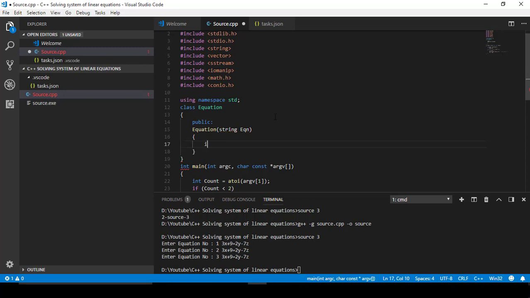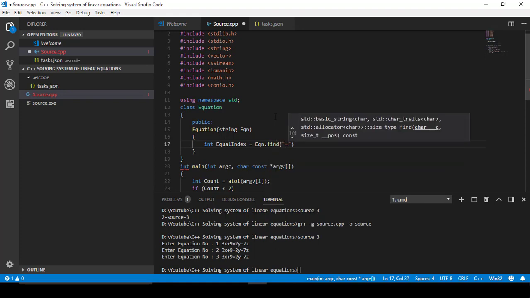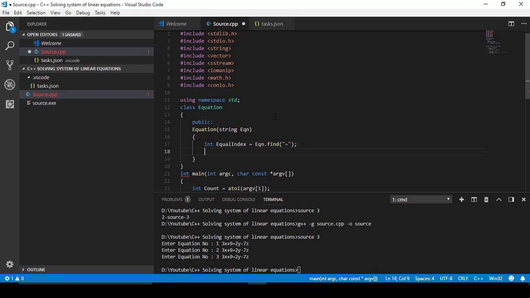So we come here and say int equal index is equal to eqn dot find equal.